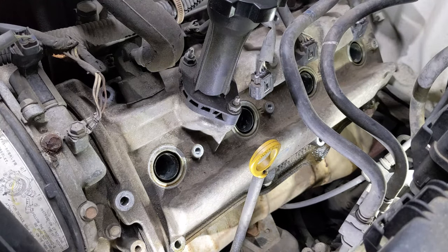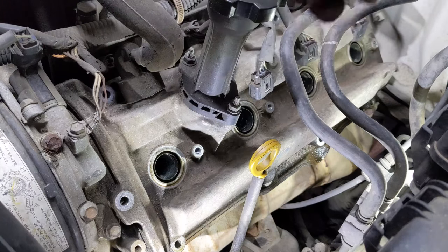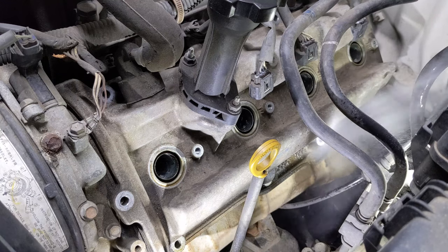Okay, we've got all the bolts out. Before you pull the valve cover, if you have compressed air, blow any sort of dirt or crap that's around the valve cover. You just wanna get that out of the way so that nothing falls down into the head. I'm also gonna clean some of this oil down here with some brake clean.